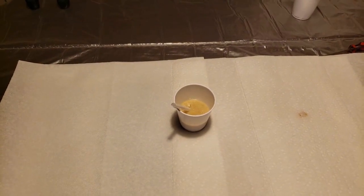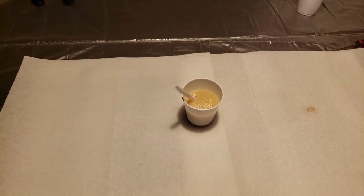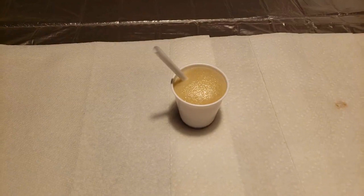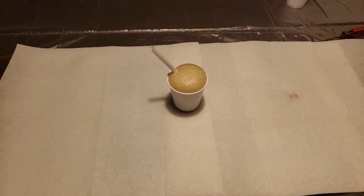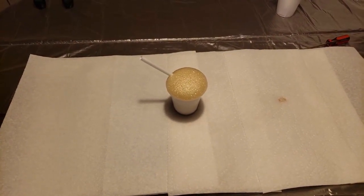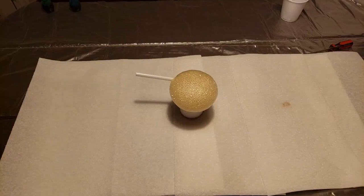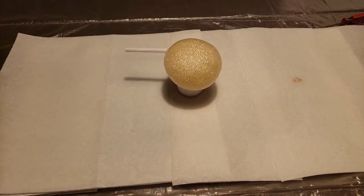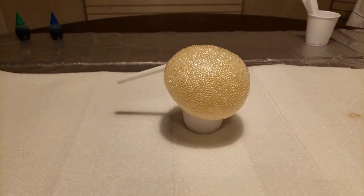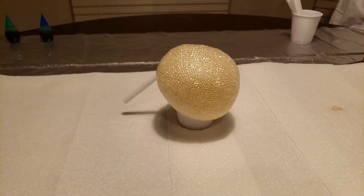As you're watching it, it is starting to rise and bubble up. Those bubbles are evidence of a chemical change — a new substance being produced. That new substance would be a gas inside of those bubbles. It's rising pretty quickly. Make sure that you do not touch it until it's completely solid. Look at it rise, look at those bubbles, that new substance being formed. We saw a color change — it is now this yellowy color. We saw bubbles of gas, we saw a temperature exothermic heat reaction, and we're seeing the new substance overflow the cup. So this is definitely a chemical change. Make sure that you don't touch it while it's going — it is still hot, there is still a chemical change going on, and it's definitely not safe to touch yet.